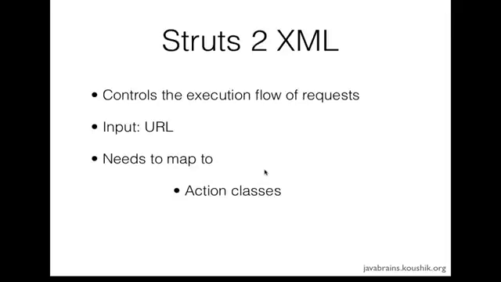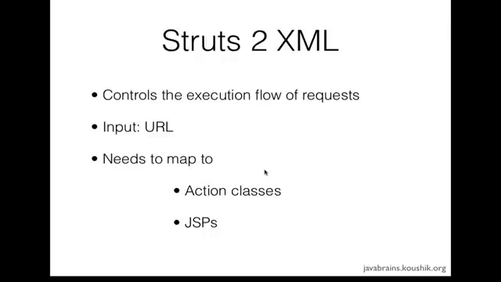The second thing that the struts2 XML does is it also maps to JSPs, and this is something that we're going to look at in a few minutes. But let's focus on the mapping between the URL and the action class for now. Let's say I want to write an application that fetches tutorial websites.